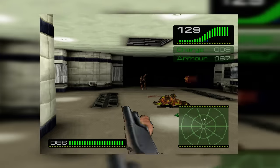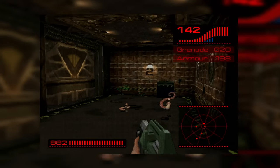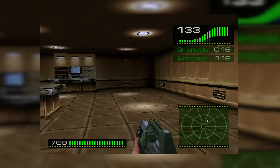I got a brand new RetroTINK 5X and I'm always in the mood for some good old-fashioned PlayStation dithering. Short of Night Dive Studios somehow remastering this thing, playing it this way is gonna have to do. Story-wise, Alien Trilogy is kind of like a weird combination of all three original films. The whole thing opens with Ripley returning to LV-426 with Bishop and a squad of colonial marines — exactly like the premise from the second film. They're inside the facility for five seconds before they're suddenly attacked and the marines are absolutely slaughtered in what might be one of the most badass intro cinematics of all time. Then the whole thing ends with Ripley being the only survivor and having to continue on alone.